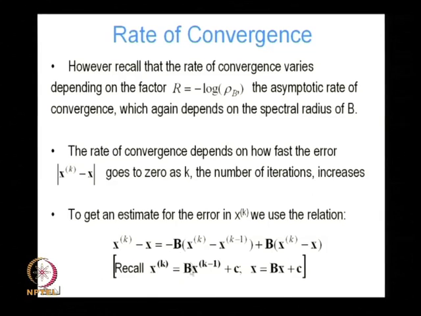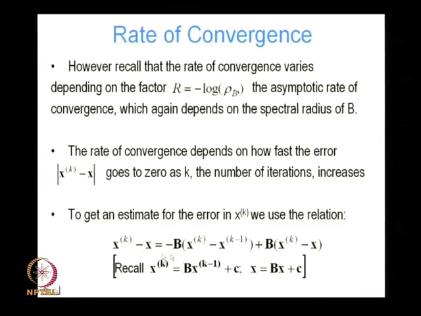So, we are recovering this equation. Basically we are writing this equation in a slightly different form. Why is x equal to Bx plus c? Because at convergence, after it has converged, x_{k+1} is almost equal to x_k. So x is equal to Bx plus c, where x is the true solution, the converged solution. Once it has converged, x is equal to Bx plus c.